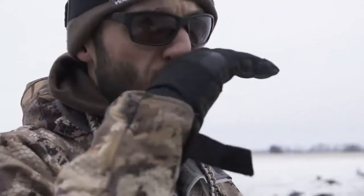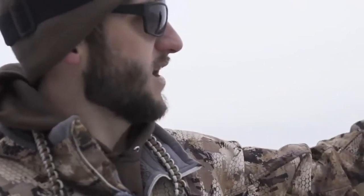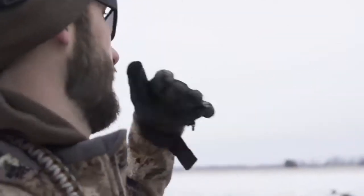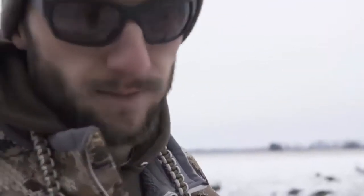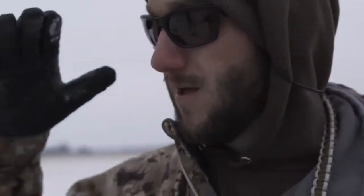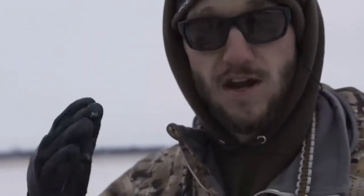We just moved the spread because the wind is a little out of the east. We got a north wind with some hair east. They're wanting to come in from the southwest. We originally moved decoys out of the hole to create a bigger hole for the big groups to land. But now they're just getting to this big wall and flaring off that way rather than coming in properly. So we're going to move them back how we had them. A lot of you have watched bass fishing on YouTube — waterfowl is just like bass. If something's not working, switch it. Change it now. Don't wait. Don't waste your time. We don't hesitate to switch the decoys 10 times if we need to. We try to find what works and what they like.